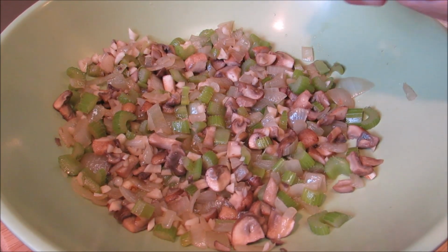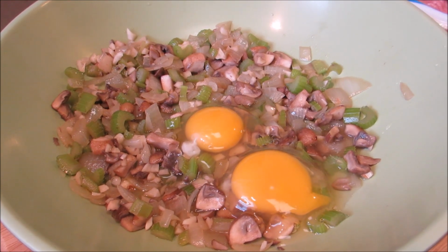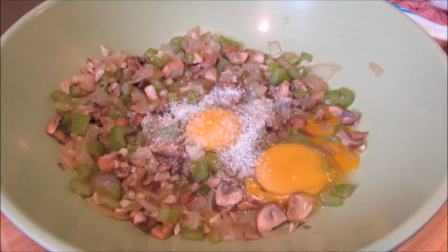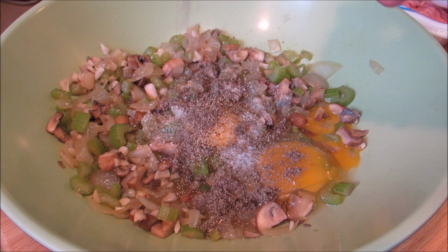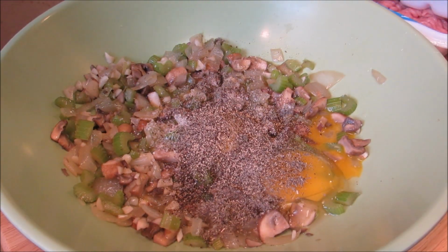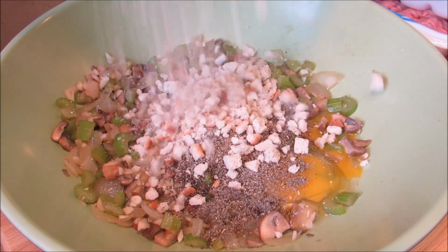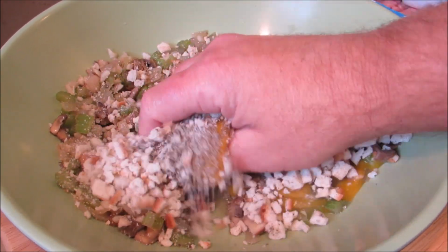Once the vegetables are thoroughly cooled, I'm going to add 2 eggs, a little salt, sage, black pepper, and the crushed up stuffing bread cubes. Now using a spoon or your hands, get everything well combined.